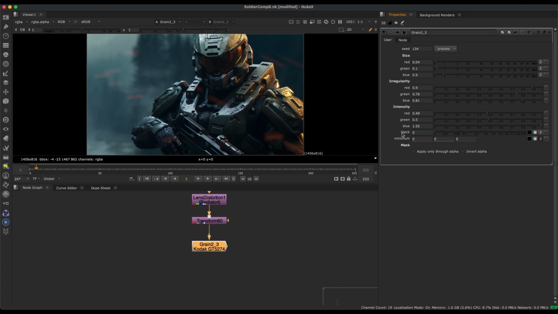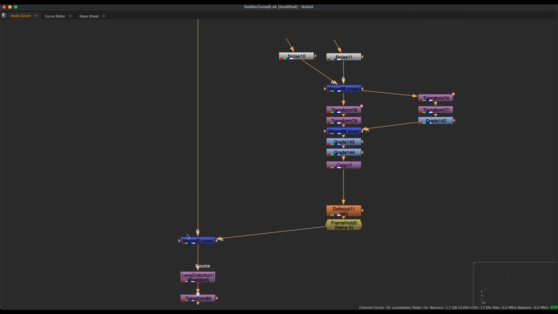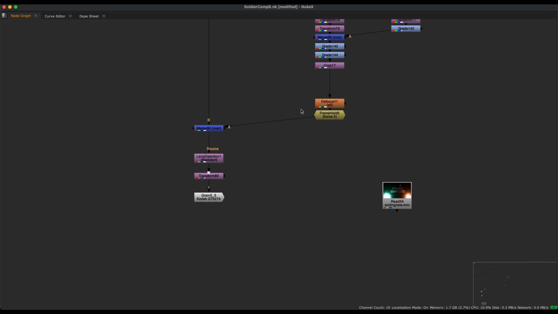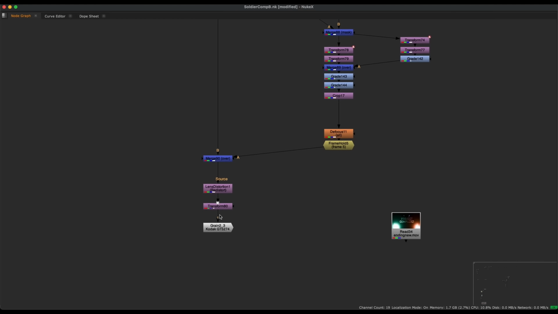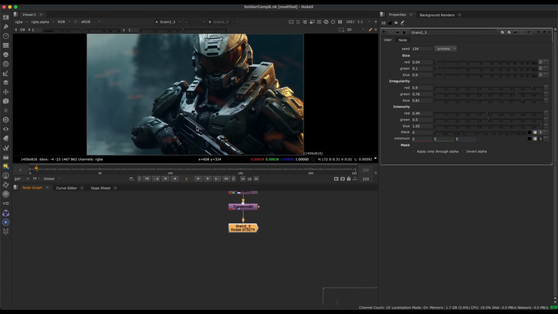Sometimes you can forget this, and that's not good, because sometimes an alpha will get carried down this stream, and we haven't really talked about data going down streams and a little bit more complex subjects, but that is the case sometimes. So we just want to make sure that's off, so it applies to the entire image.